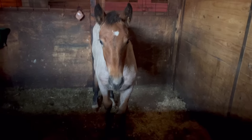It's been a couple hours since she arrived and I just want to sit in the stall with her, let her approach me, not literally do anything, not reach for her, nothing. Just let her come up to me when she wants to and be present. Good girl. That was good. That was really good. Notice how she released her energy. She licked and chewed, moved her jaw and her tongue. Those are excellent signs of pushing the stress out. Good girl.